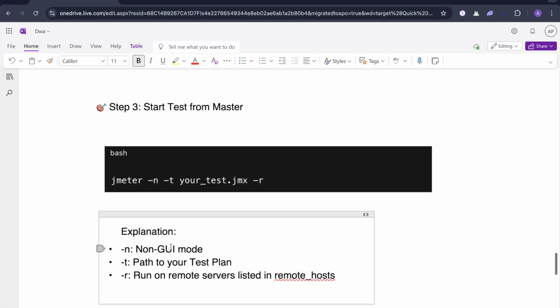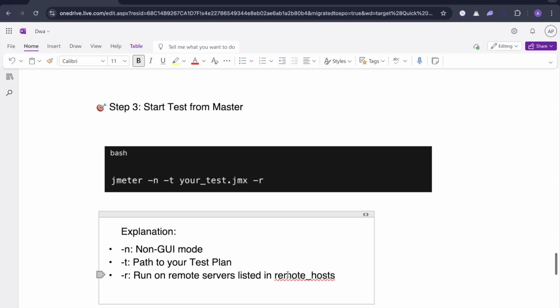It is important to use non-GUI mode because GUI mode consumes a lot of memory and CPU, which you don't want when generating so much load. -t is the path to where your test plan is saved. -r means run on the remote servers listed in remote hosts.